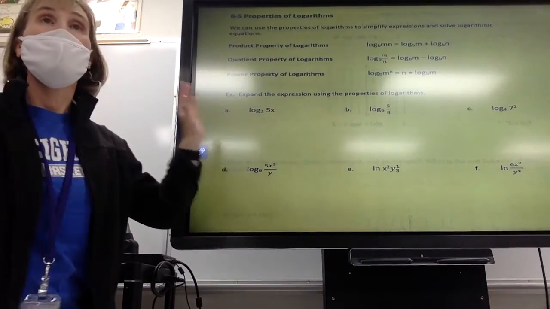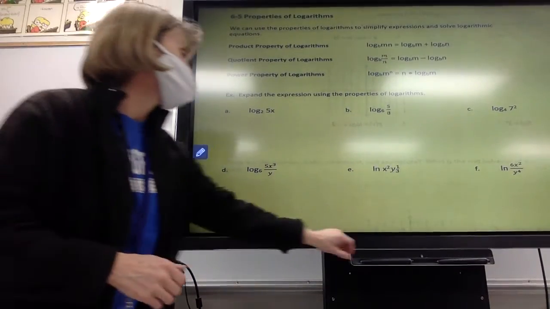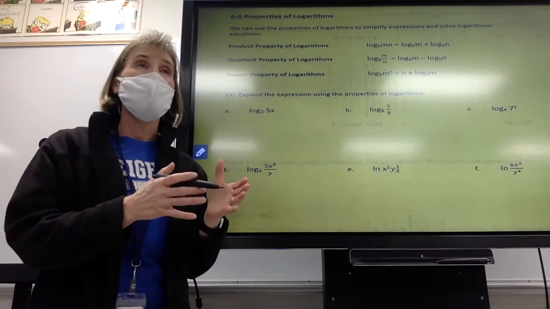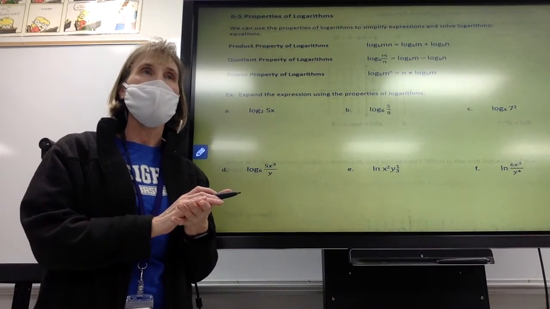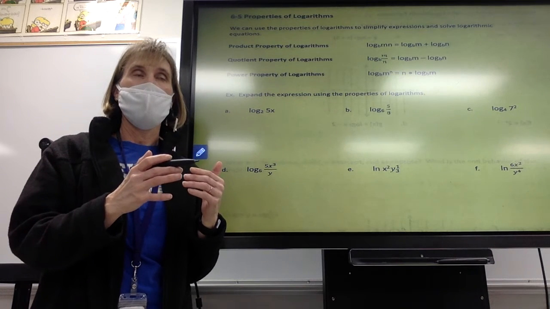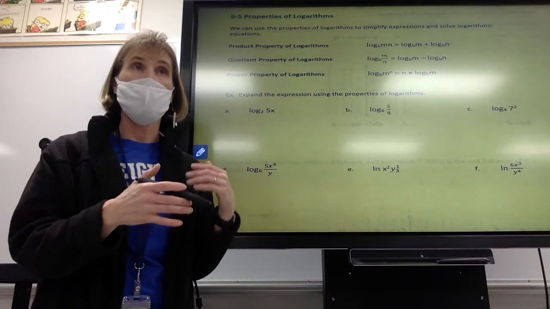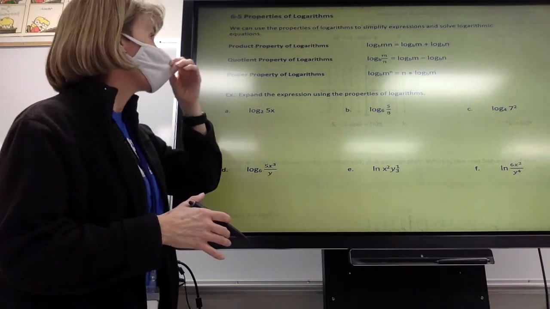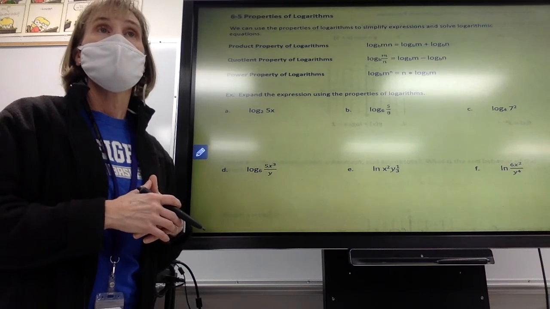Okay, so we're going to look at what we call properties of logarithms. We know that on the calculator we can only do our log base 10. So we have ways of calculating different log bases, and we're going to put all this together at the end of the week. But to start, we have to know how to expand a logarithm.